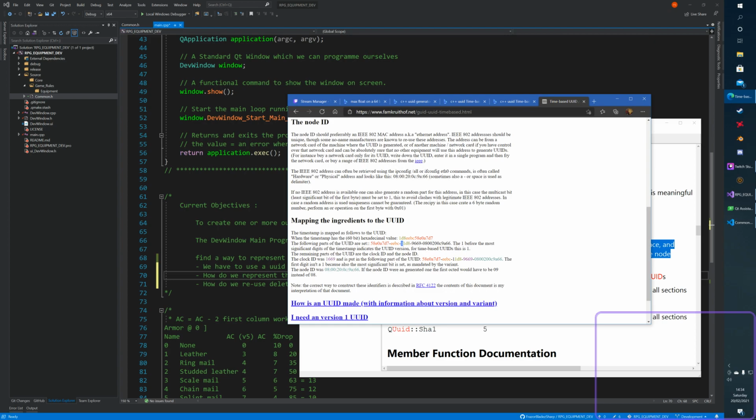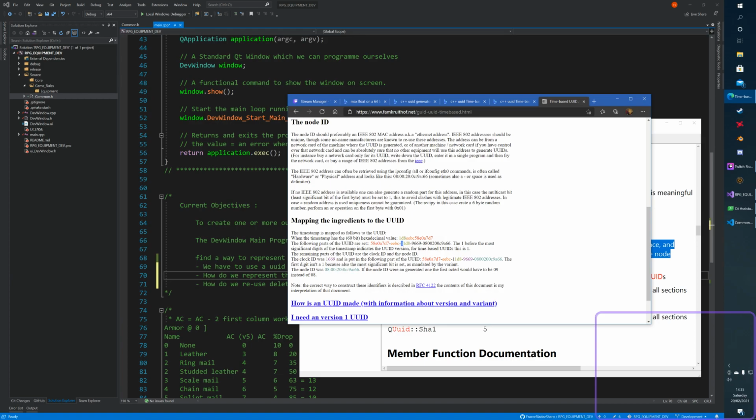Okay, the clock ID was 1669 and is put in the following UUID as 9669. The first digit isn't a 1 because the most significant bit is set, as mandated by the variant. Okay. Got ya. Makes sense now.